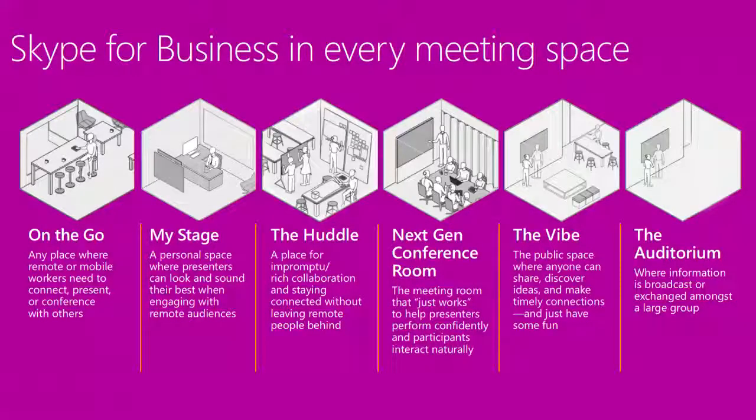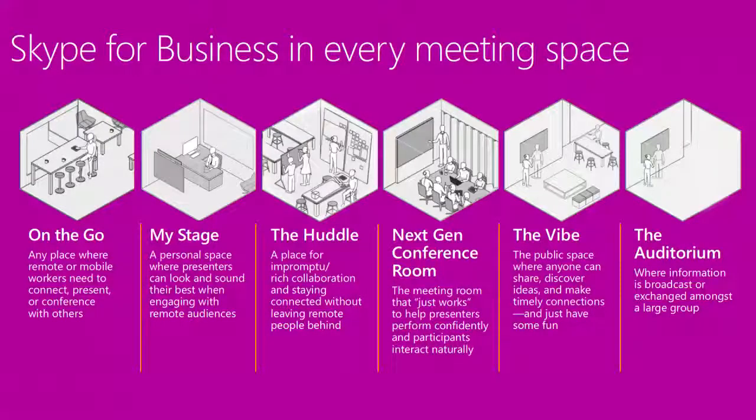But look at the different scenarios on here, from the personal experience, on the go. So again, whether I'm just joining that meeting from a smartphone I have coming through there. But again, having rich meeting experience so I can consume, so I can view content coming through there, so I can have video, all right?